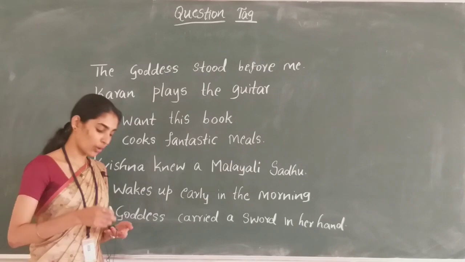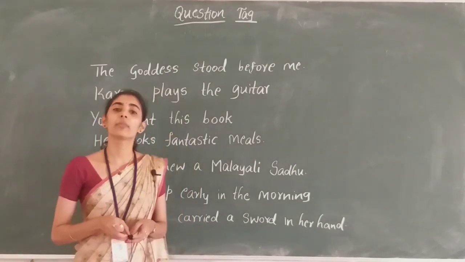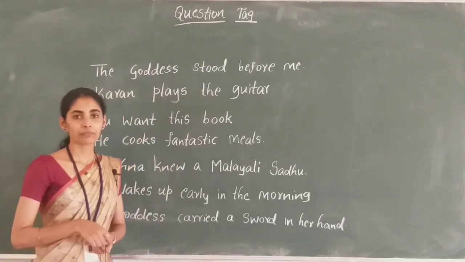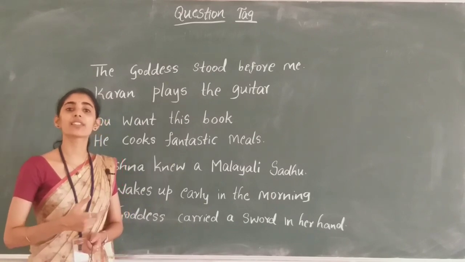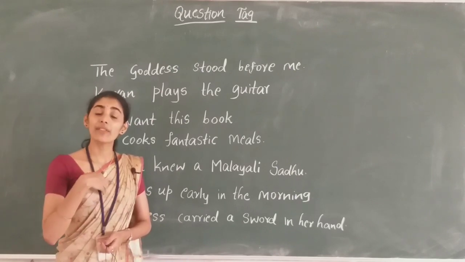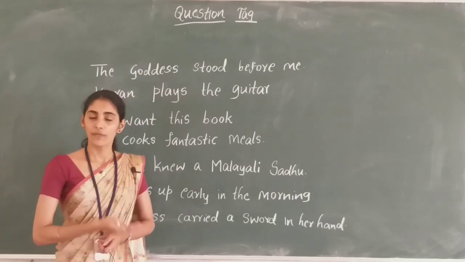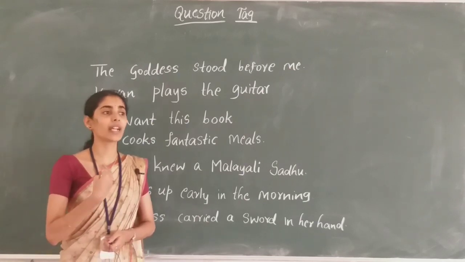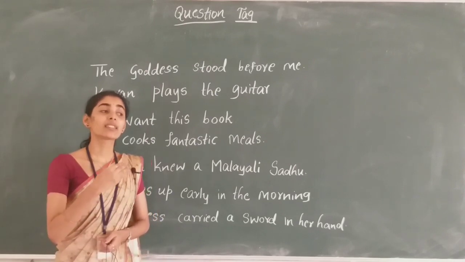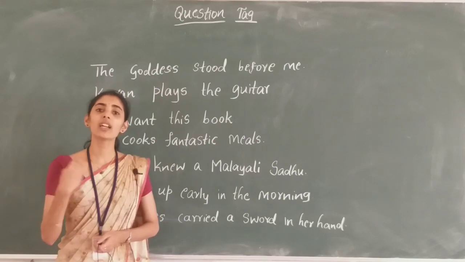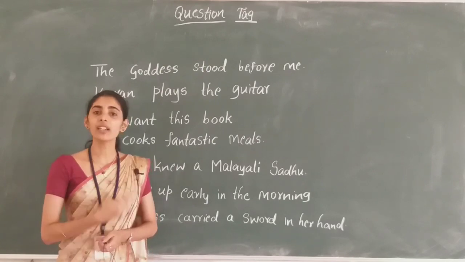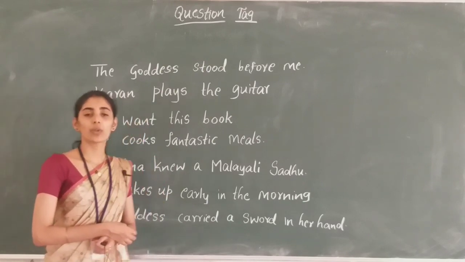Before that, this is the time to learn the meaning of the new word that I gave you in the previous class. What was that? The word admire. So what do you mean by admire? Admire is to have a high opinion of, or respect or esteem of, or having great respect towards someone. For instance, you can say that I greatly admire his talent. You respect him for his talent. Or he is greatly admired by the entire world. You can say that Modi ji is greatly admired by the entire world. So in that way we can use the word admire.